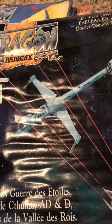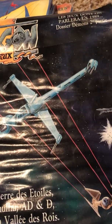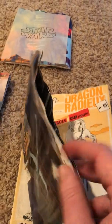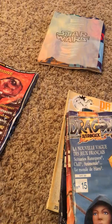The good news is only 3 of the magazines actually contain Star Wars content, and one of the magazines was completely safe. It wasn't anywhere near this pile that basically took a direct hit from the water. But this one, I tried everything I could do to save it, and I mean, everything's stuck together. It's as hard as a rock. This entire thing here is literally a brick. There's something in the nature of the glossy magazine pages. It just sticks together. It's just unfortunate.